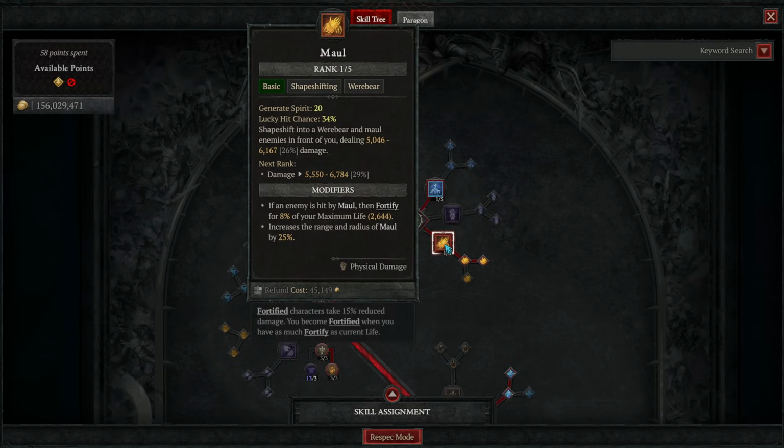But then also, we have the aspect of Fevered Mauling, which gives you bonus damage reduction, stacking up to 20% based on how many times you have hit with Maul recently. So we get this to maximum stacks, and then you just have to hit with Maul once every 5 seconds to keep that at maximum potency.